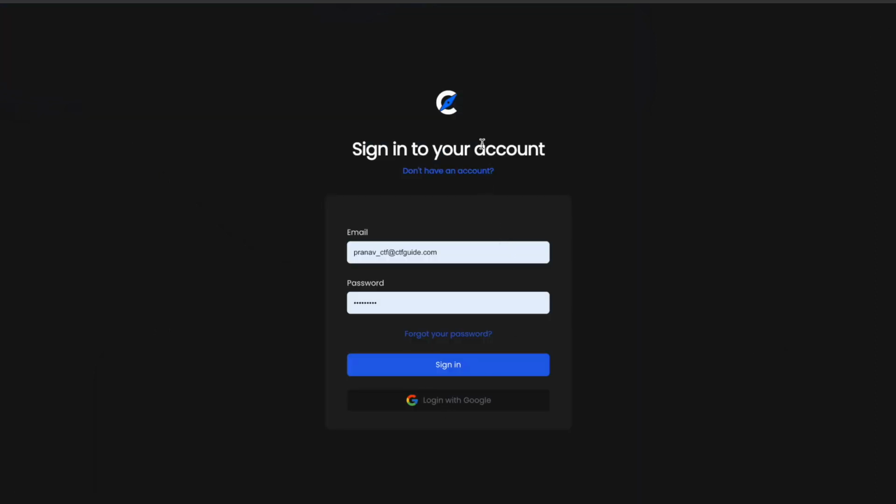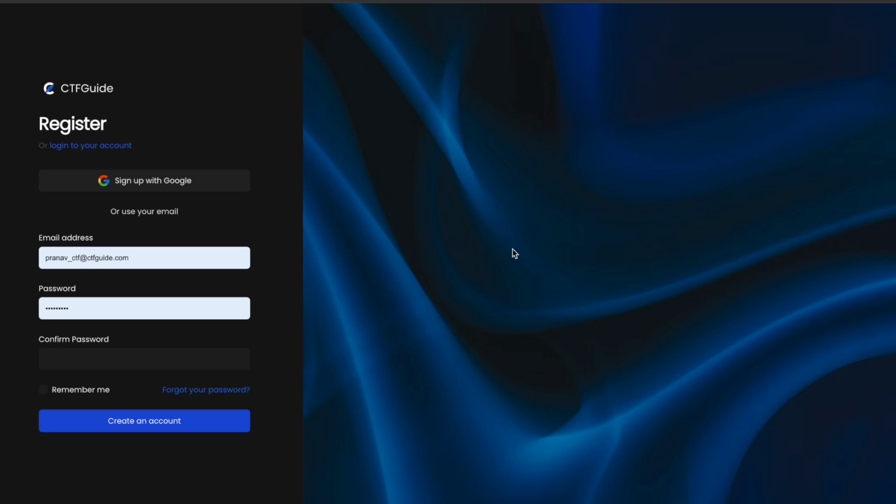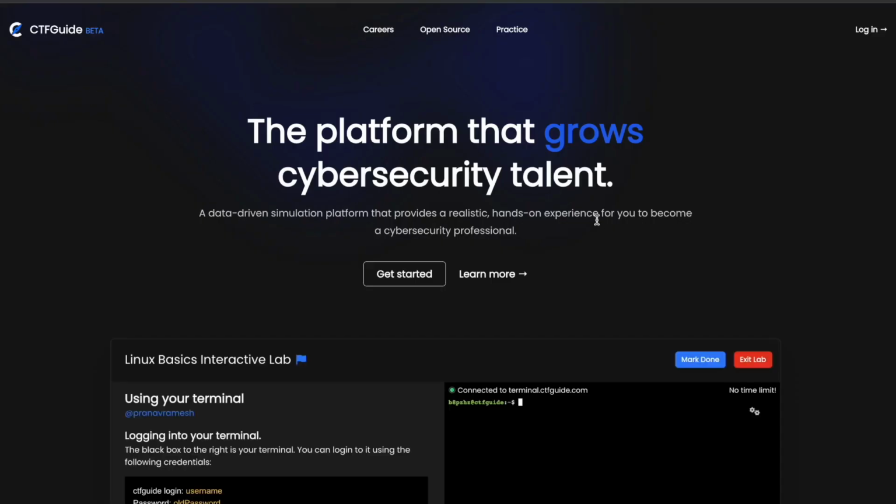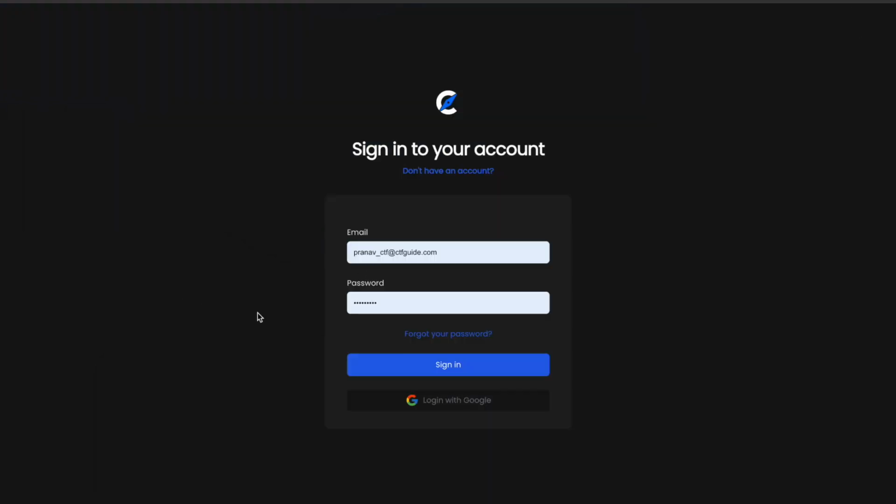I don't. Well, I do. So I can just click sign in. But if you don't, just say don't have an account, and then you fill the information here, and then you're taken to a second page where we ask for your full name, when you were born, for legal reasons, and if you agree to our terms of service and whatnot.